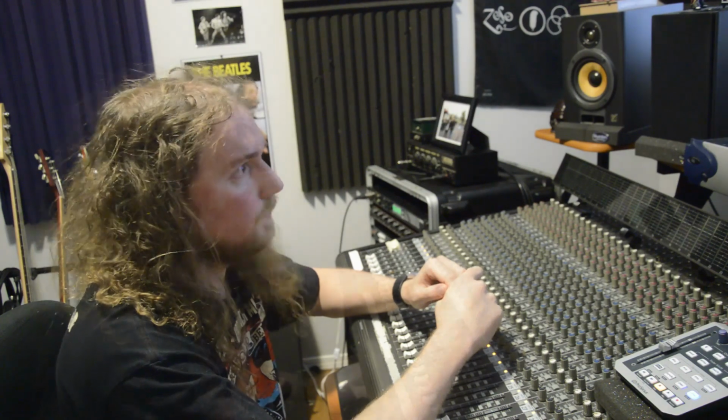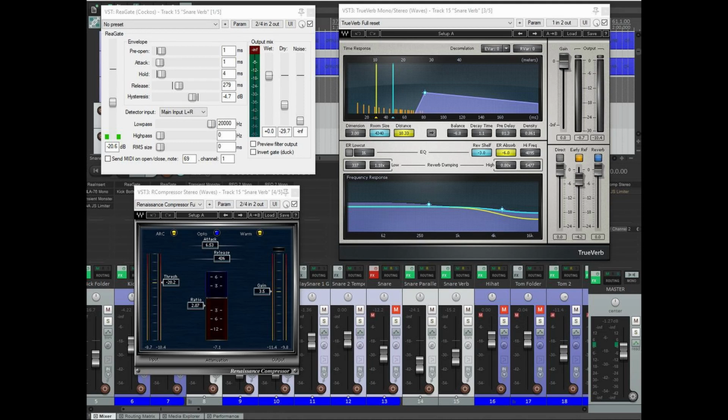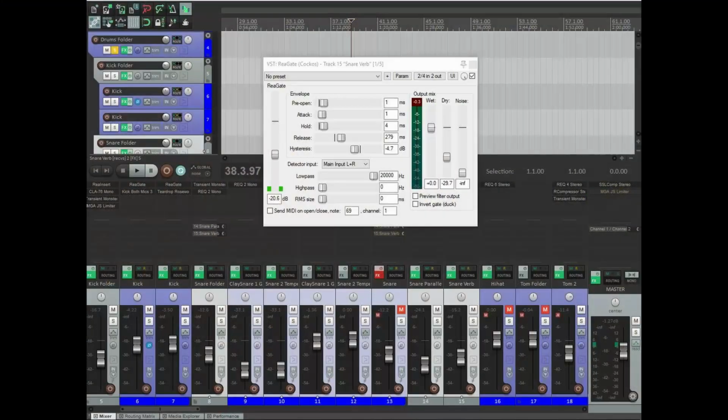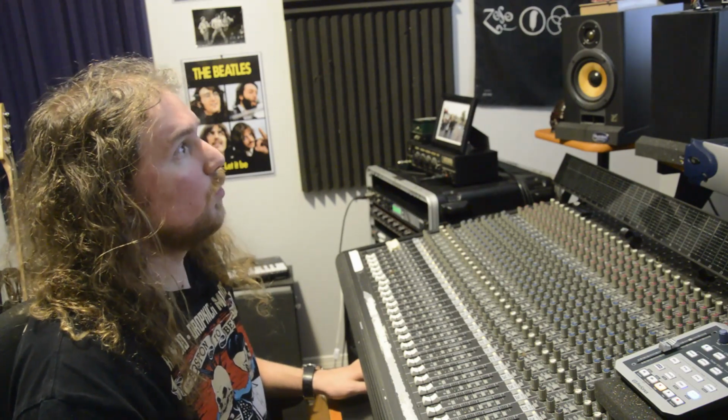So the last thing I added onto this snare drum was a reverb. Clayton and I were referencing a Periphery track for the drum sound, and we found that the snare drum reverb was quite dark sounding. So here's just the reverb channel on its own. So the first thing I did on my reverb channel was I put on a gentle gate. Now, I wasn't necessarily going for a gated reverb sound. What I was trying to do is make sure that the ghost notes didn't come through and affect the reverb too much, because that would end up with just a big, washy, messy reverb that would just gum up the mix.